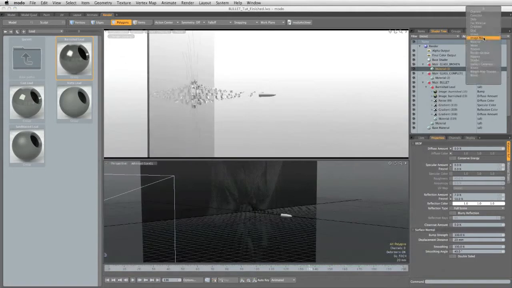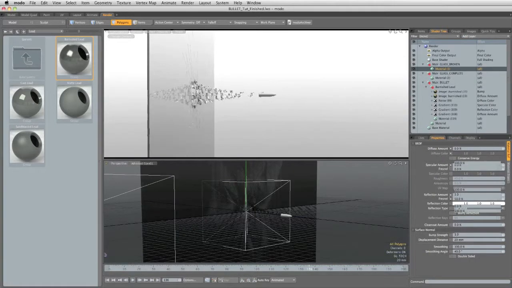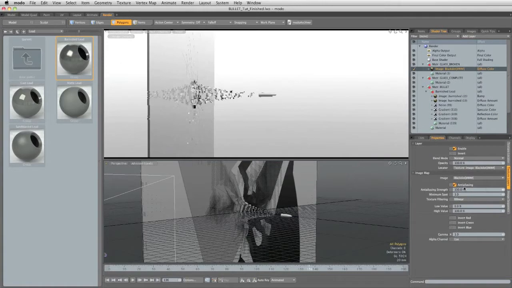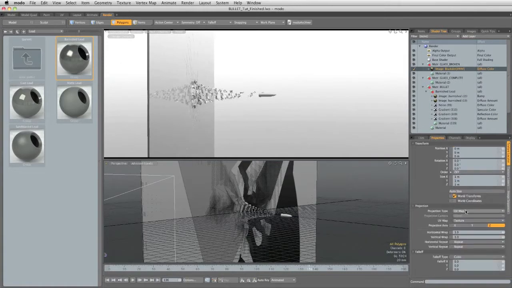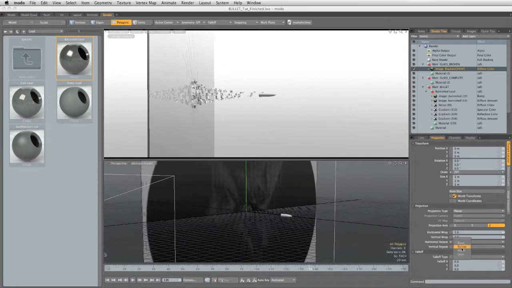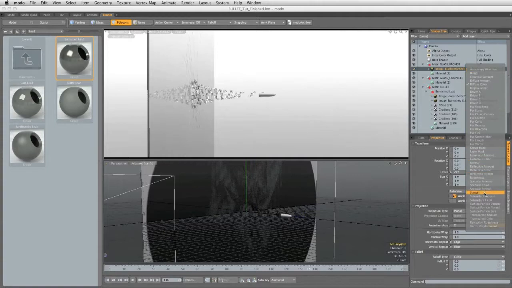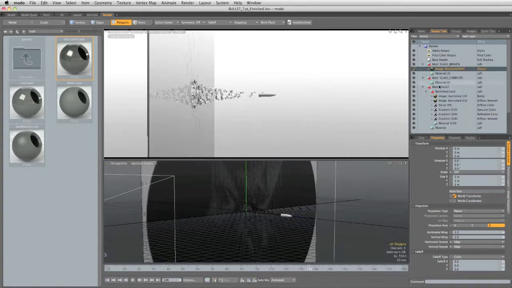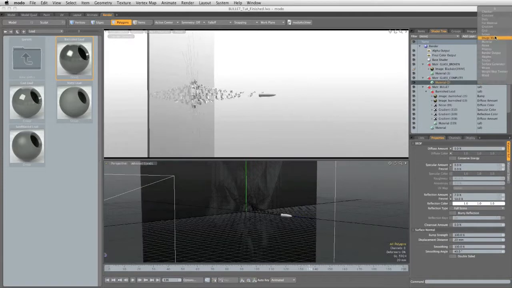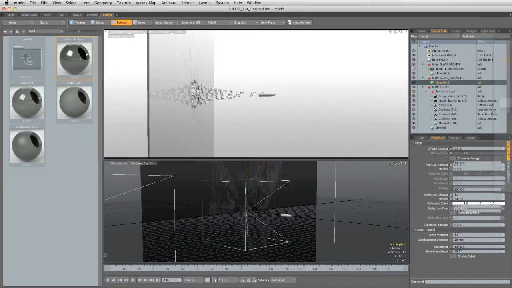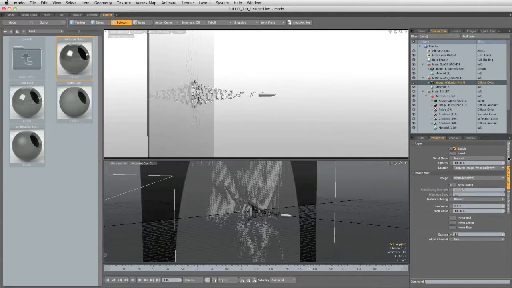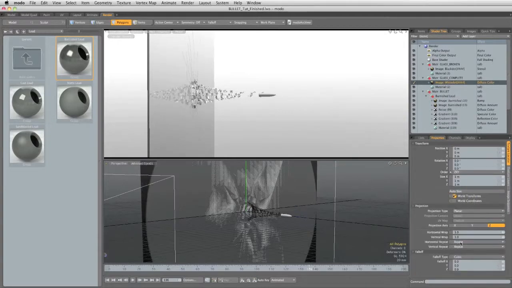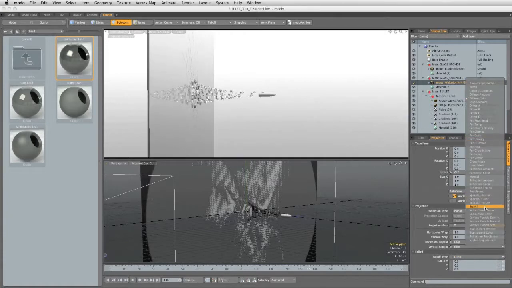So let's load these image sequences in. So to add layer, and I'll load black dot into glass broken. Turn off anti-aliasing, go to texture locator, and we want to project it planar on the Z, and we want the horizontal and vertical repeat to be edge, and we want the effect to be stencil. And then we can load the other image sequence, the white dot sequence, into the glass complete. Do the same thing. And set the effect to stencil.